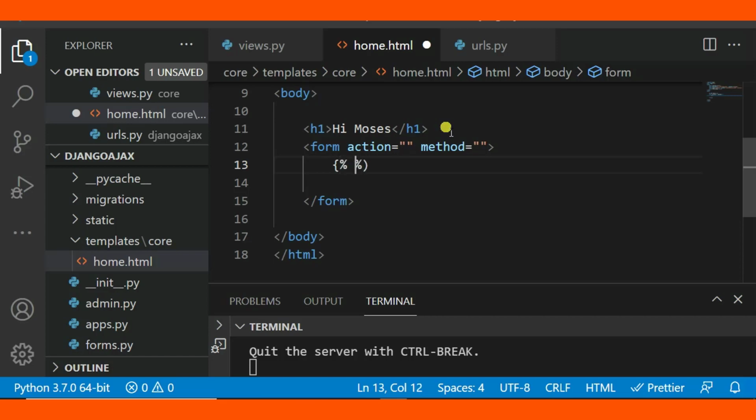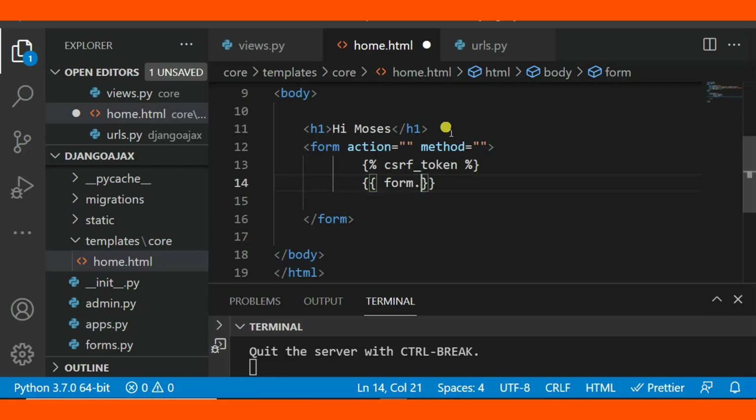I think the concept is CSRF token. And here I can load the form inside. I can say form.as_p.